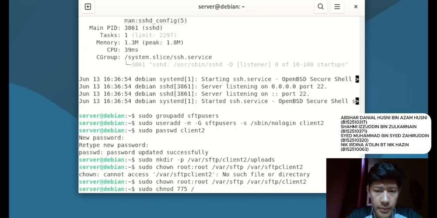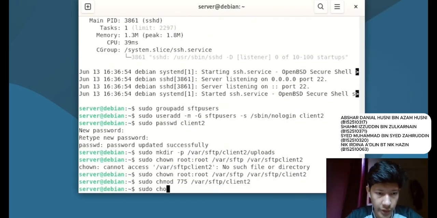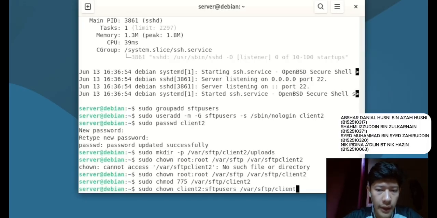Then we adjust the permissions so the folder is readable by the user but they can't change the main directory itself, using the command sudo chmod 775. And finally, we give our user full ownership of that uploads folder so they can drag and drop files into it.